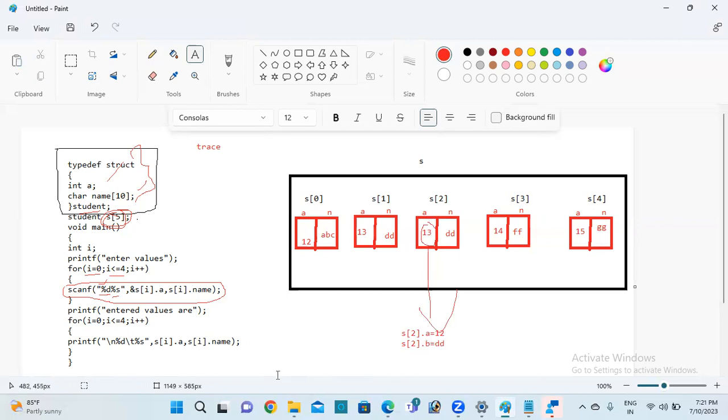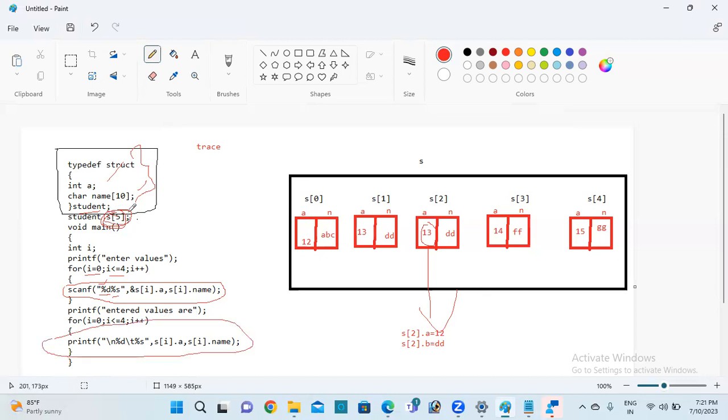Array of structures. Previously, nested structure is nothing but structure variable dot property name: d1 dot s dot name, d1 dot s dot age, d1 dot d dot name, d1 dot d dot age, the details. So here your structure array variable is s of 0 dot and so on. That's about scanf and printf. When you are taking an array of structures, don't forget to use the for loop, where your array starts and where it ends. That's it, students, about array of structures.